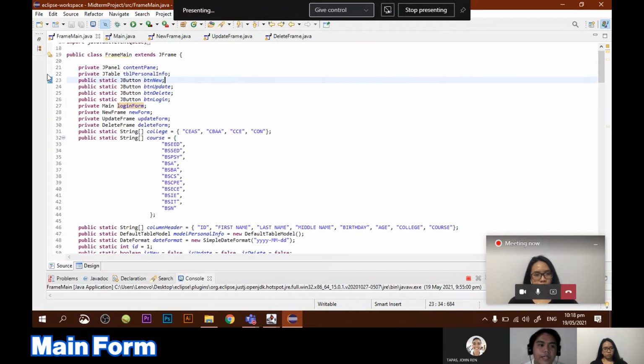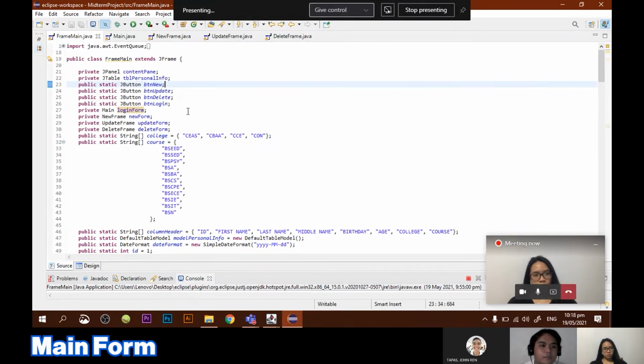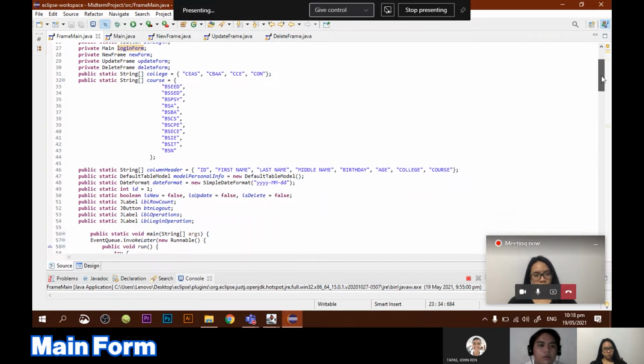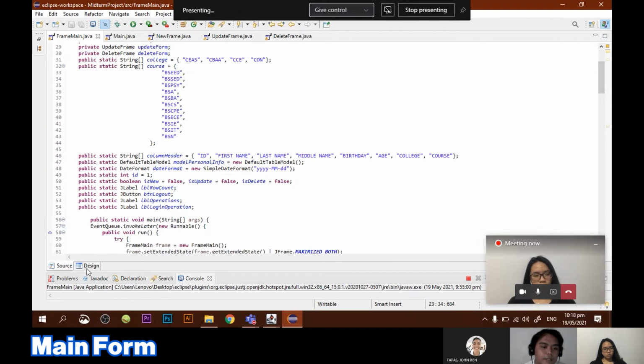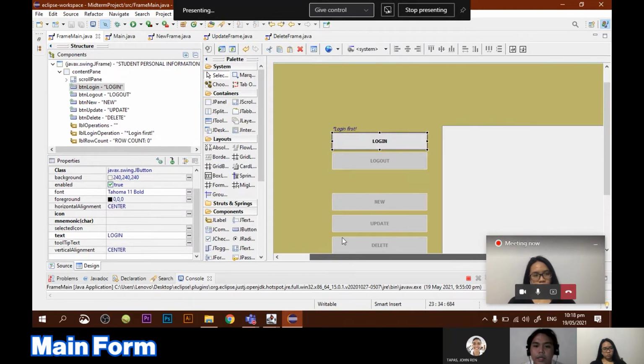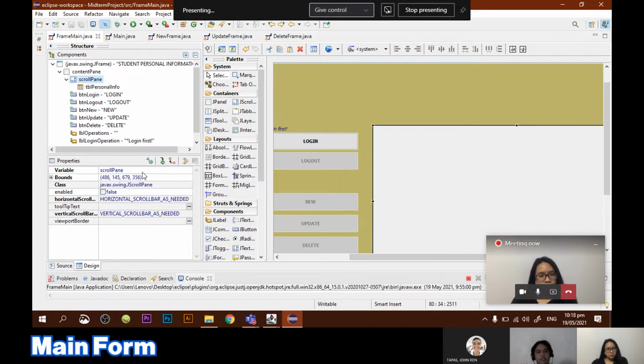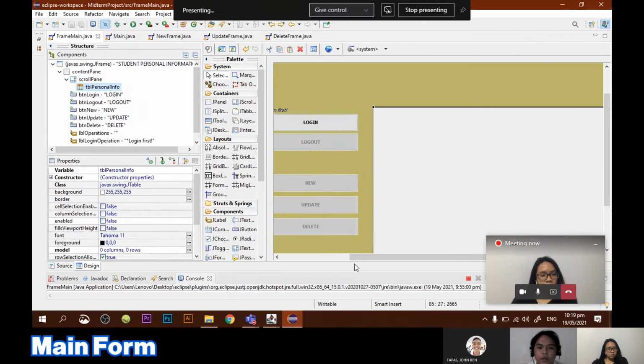I'm here to explain the frame main, or the main form of our program. The first thing we do is we create a new frame under the midterm project, and we design first. First thing we do is we add a scroll pane, and under the scroll pane we add a table, which is the TBL personal info here.